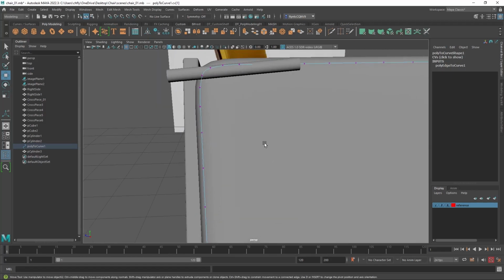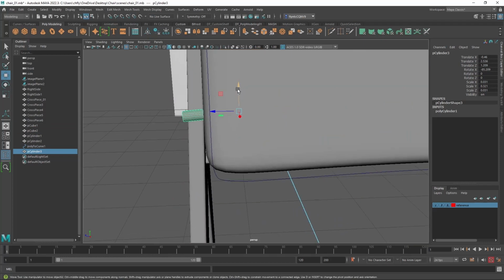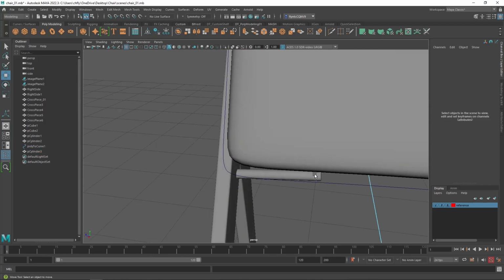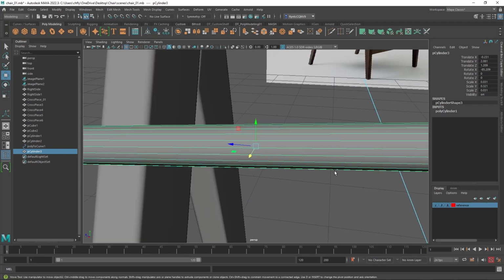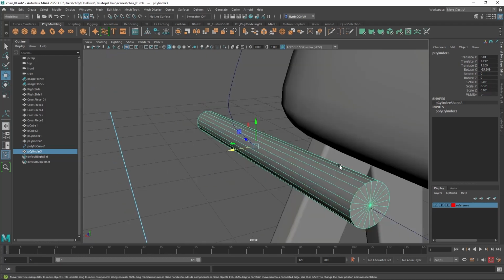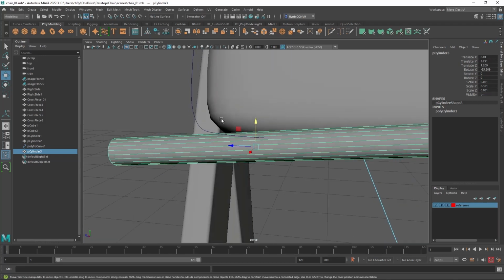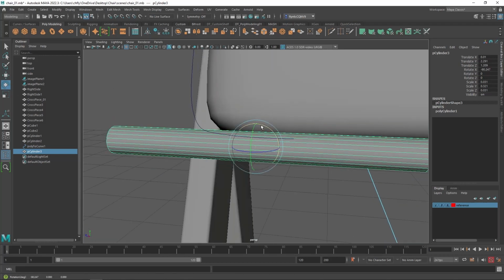So our cylinder needs to be down here at the bottom. So I'm just going to click on it and move it down here. Maybe I should have done that to begin with. I need to rotate it just a little bit more.